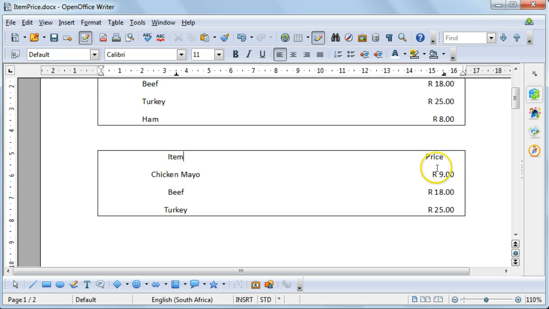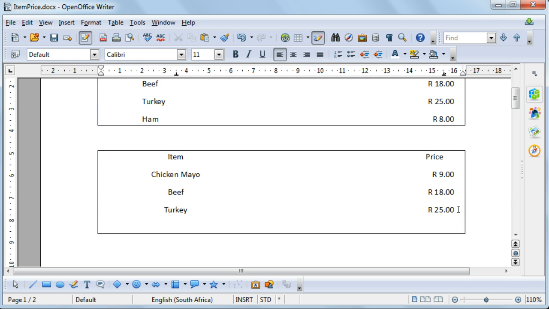On the right hand side, I've used what is called a decimal tab. You'll see it looks like the center tab, upside down T, but it has a little decimal point next to it. And this will align all the decimal points in my data. So let's add one more item to illustrate this. I'm going to add my ham sandwich here, and let's make this a ridiculous price like 255 Rand, just so you can see how the decimals line up. Okay, let's just add the R as well for Rand, and you'll see that all the decimal points are still lined up because we used the decimal tab.